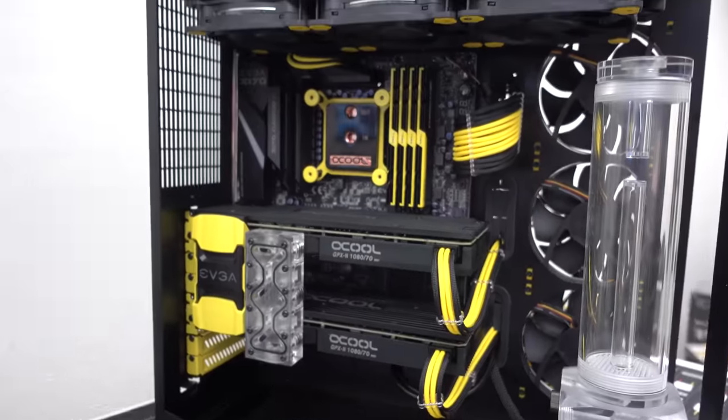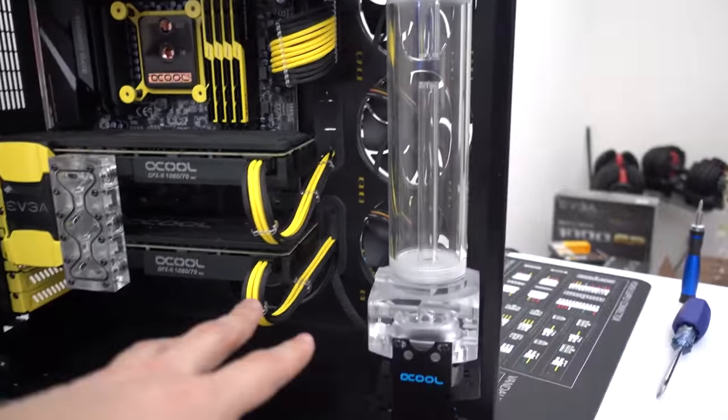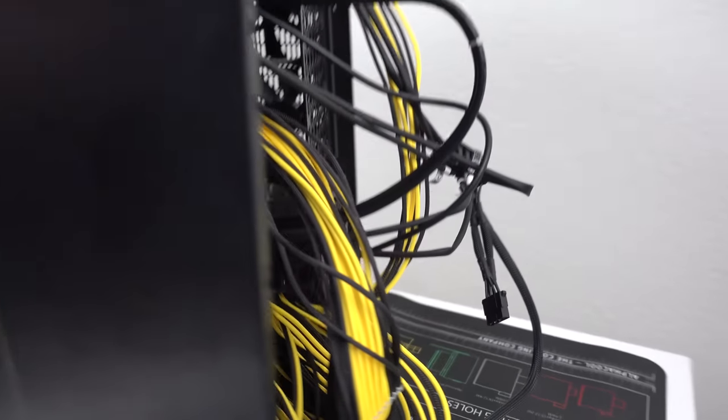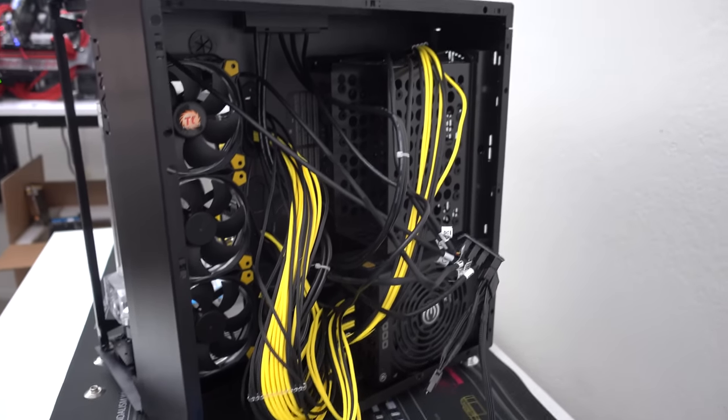Alright guys, so this is what I have so far. Finally connected all the cables. Reservoir and pump is in place. All the fans are there. And cable management looks disastrous. If that's even a word.